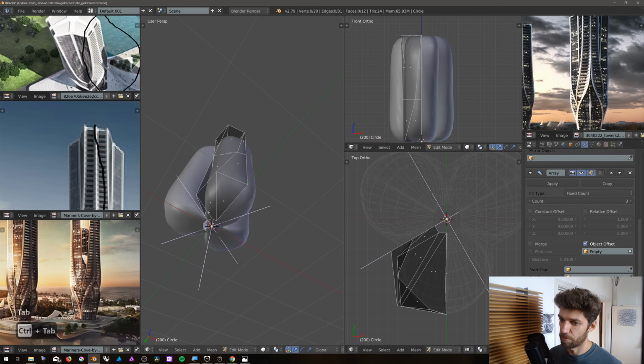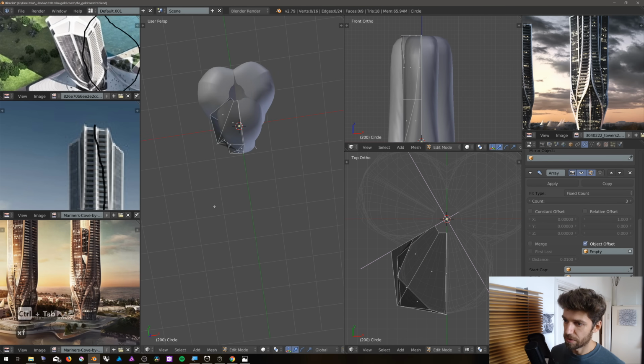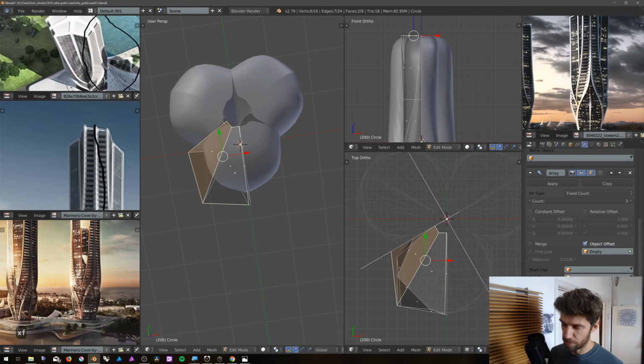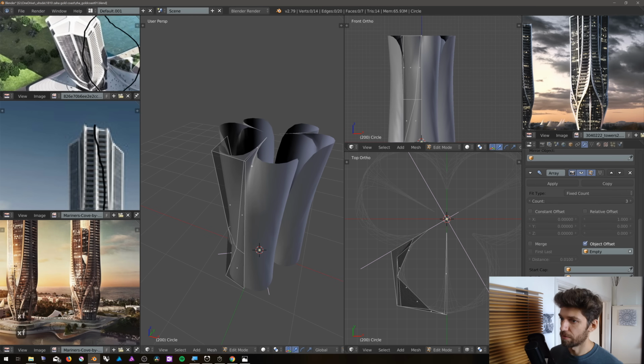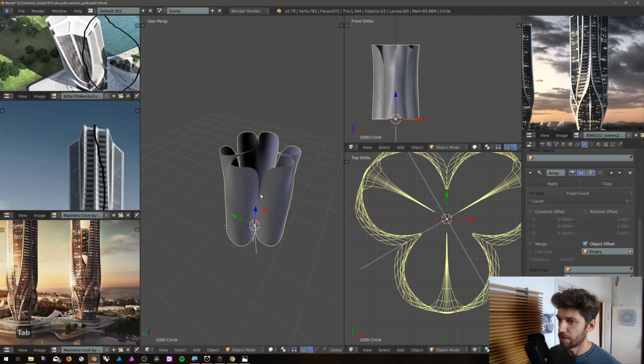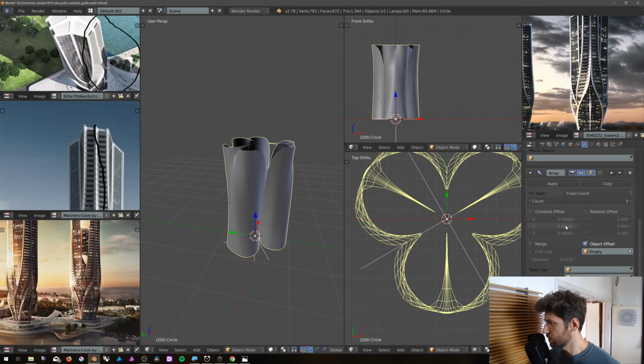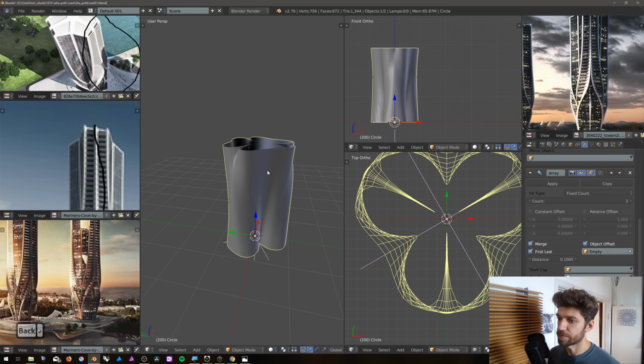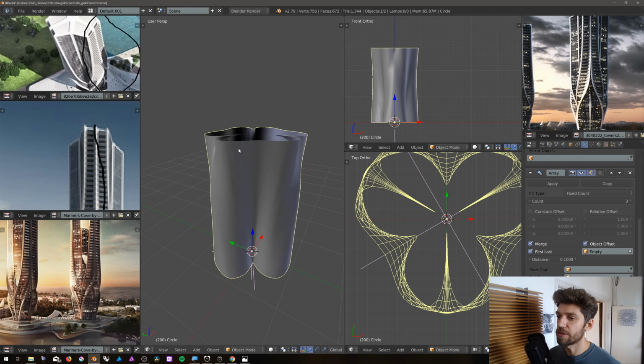Now we want to remove just the front and the bottom faces for now. Get them to where they need to be later. I need to merge with the array. If I do merge, let's change that distance to something greater, 0.1. First, last. There you go. So that's the initial approximation.